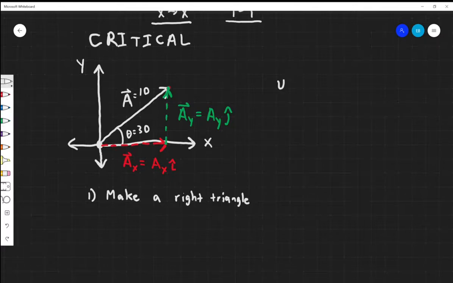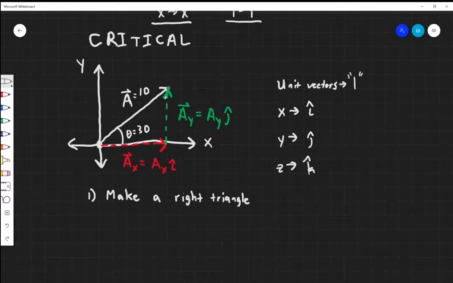These are things called unit vectors. Unit vectors are really, really useful. It's a way you associate a direction without changing the magnitude of something. Unit vectors have a magnitude of 1. And we have some standard unit vectors we use. If something is going in the x direction, we say it has the unit vector i hat. If something is going in the y direction, we say it has the unit vector j hat. If something is going in the z direction, it has the unit vector of k hat. So we have i, j, and k.